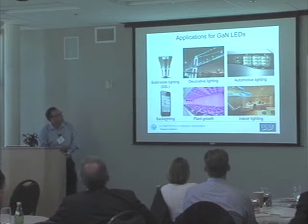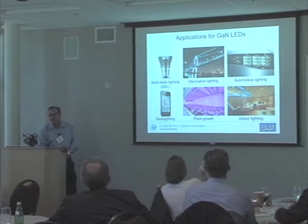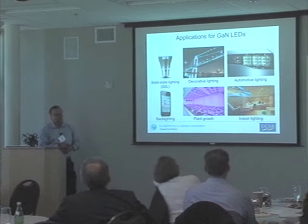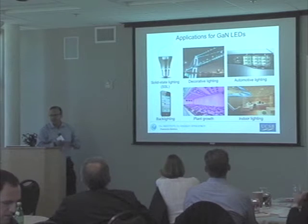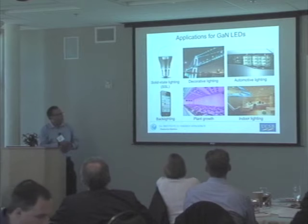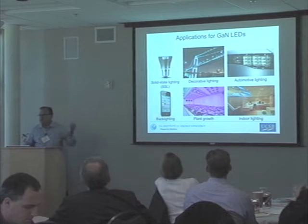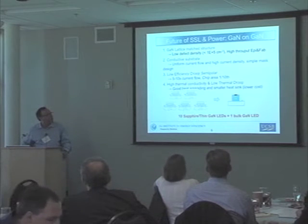So you've already started to see the LED in lighting. You probably don't know, or maybe you do, that a lot of car headlights are shifting to LED lighting. Everybody has a bunch of LEDs in their pocket right now, or their purse, if you have an iPhone, because any smartphone uses LED as the backlighting, and that's kind of what gave us the color cell phones many, many years ago.